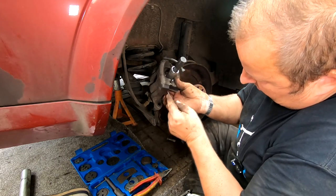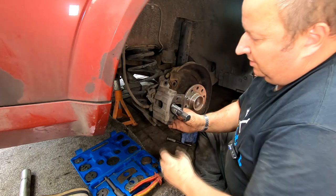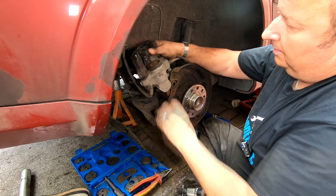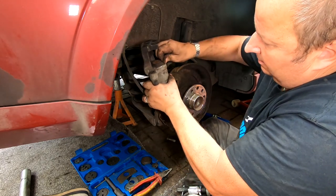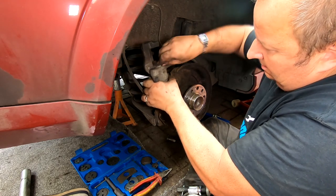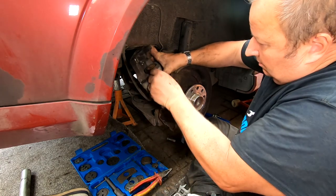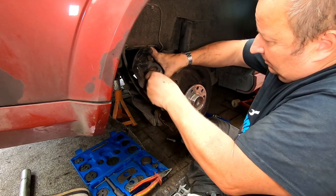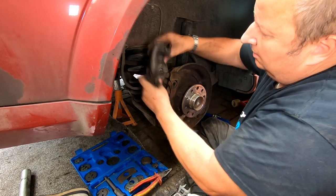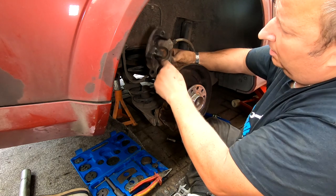See, this just shows you how awkward it can be. Watching a YouTube video where everything goes to plan with new parts and all that don't always work, does it? There we go. So we've got that caliper wound right back in now. And I'm just cleaning under that boot there with the corrosion that's in there. There we go. Right, okay. There's our caliper wound right in. There's no problem with the boot.